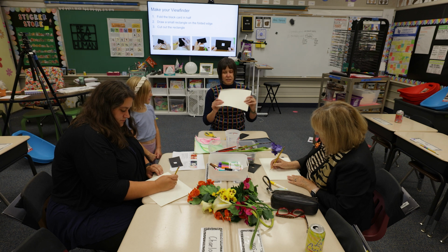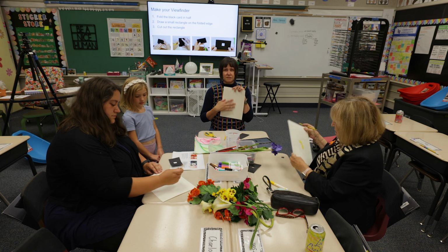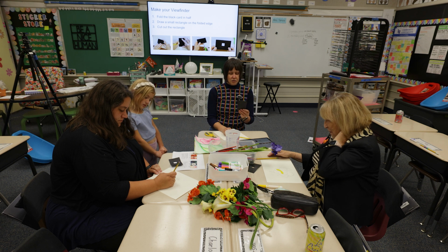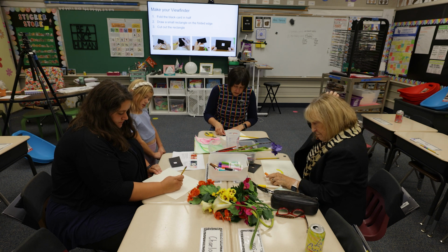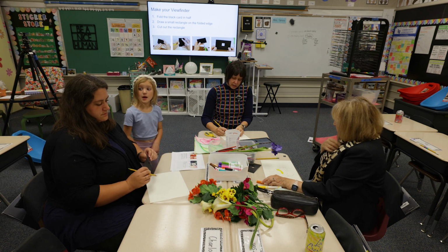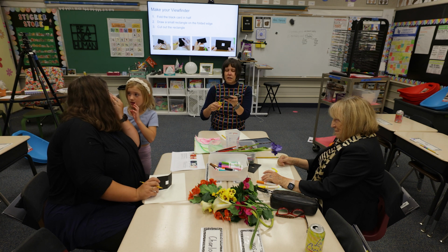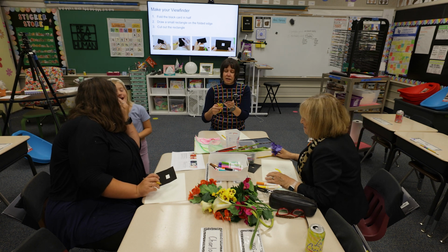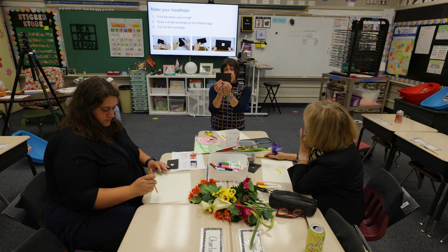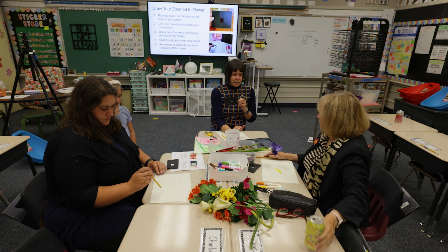My advice with this paper is that the smooth side, I tested both. The smooth side's better to be the back. The bumpy side is better to be the front. It holds the water a little better, but it's not a disaster if you use the wrong side. Okay, and then the next thing we do is fold this piece of paper in half. In the video, she says draw a little box. You could also just cut it, but draw a little box. Cut on the fold. Make sure it's on the fold, not on the other edge. If you do that, it's okay. Just fold it and then do it. You're making a little window. That's the point. So with this window, unfold it and then move to the next step.